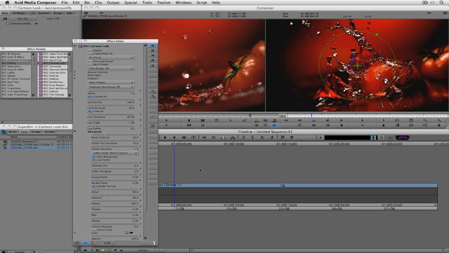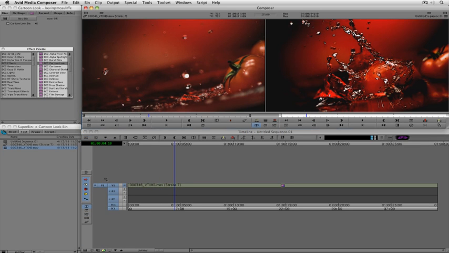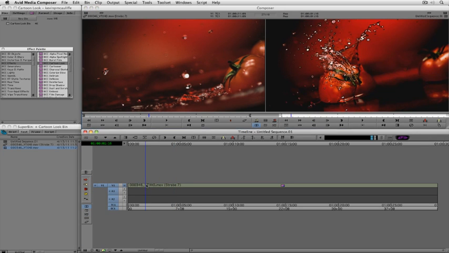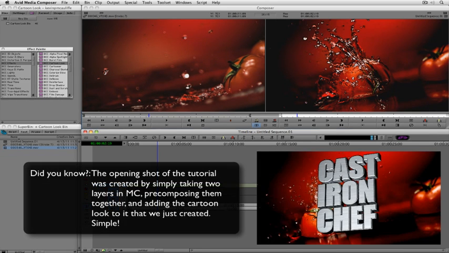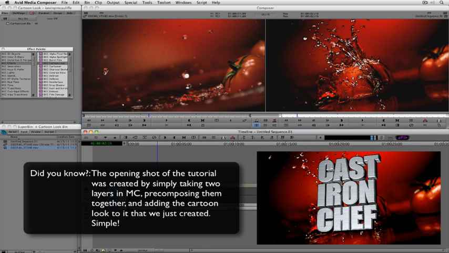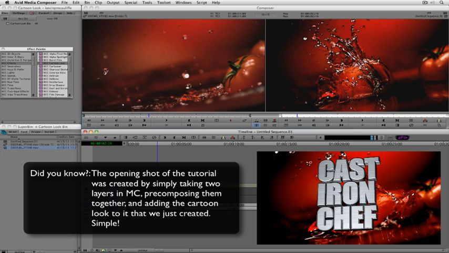And let me just actually come out of effects mode here just so I don't have to see the on-screen widgets. And if I click through, you can see that we now have a very dingy, very grungy, very Sin City looking look for what in a lot of cases people might think is kind of a dull shot of some tomatoes. But you know what? A shot like this could be used once you alter it like this in the opening for a show like Hell's Kitchen or Iron Chef or something like that.